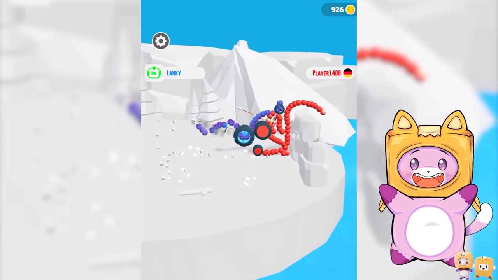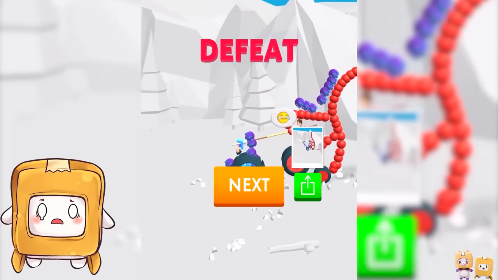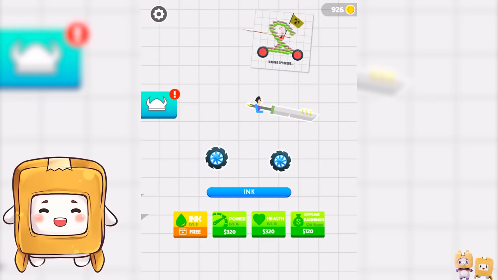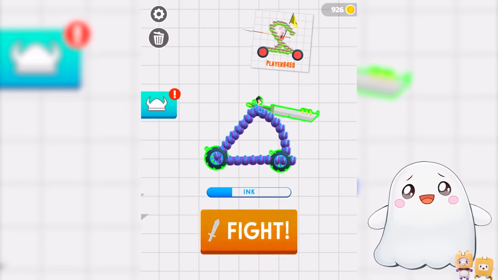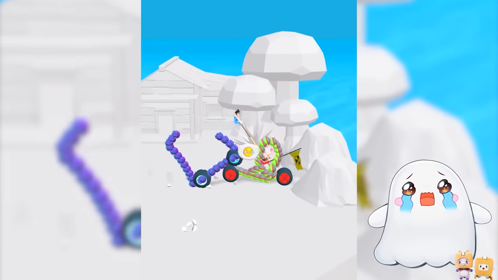Okay, you guys are getting real aggressive. Whoa, careful. Oh, Ghosty, no. Oh. Cry laugh emoji'd on us. Oh. That's all right. It feels bad. Oh. Yeah. I draw a triangle now. Yeah. I'm getting revenge. Oh, no.